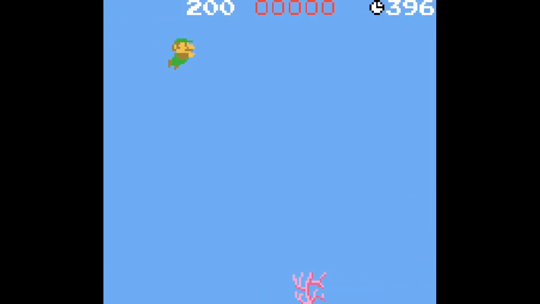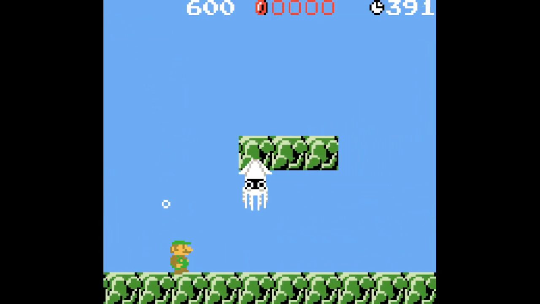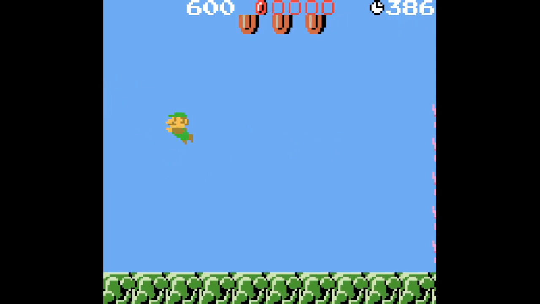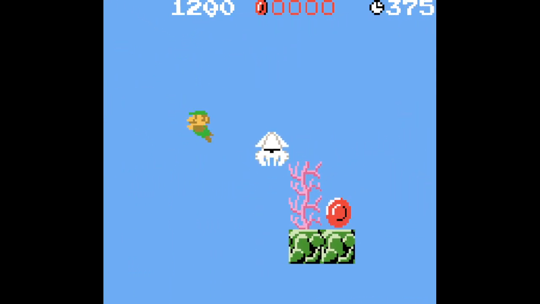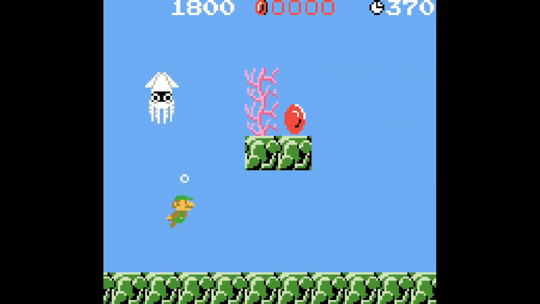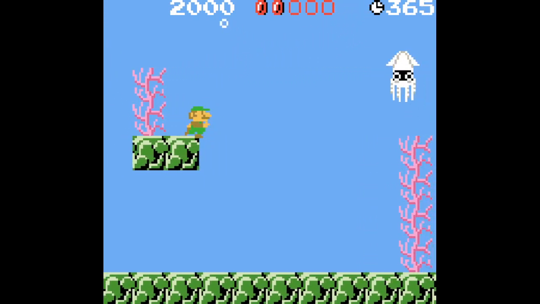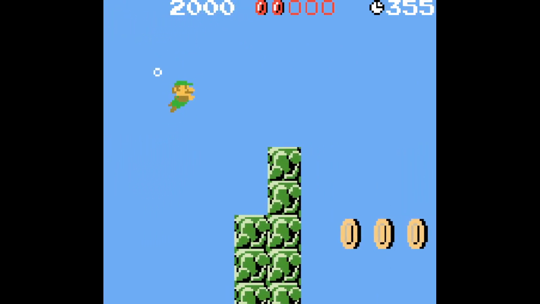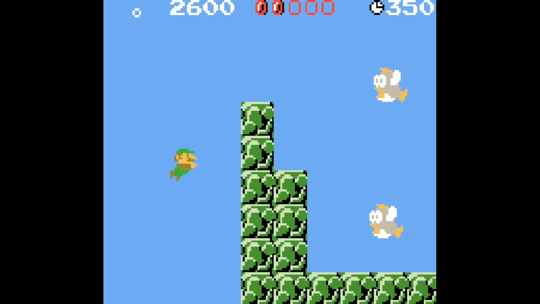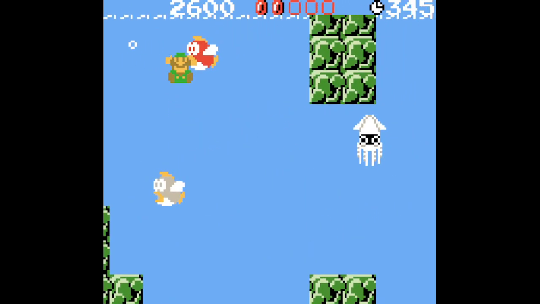On to World 2 too. And honestly, I don't remember where the red coins are, except I know that the first one is actually above you, so just swim upwards to get that. The second red coin is just right next to the coral on this right side. So let's grab that. Now, one thing to note, this is a water level, and you are starting as small Luigi, or small Mario, whoever you play as.